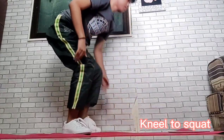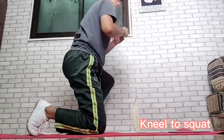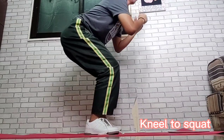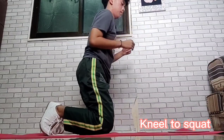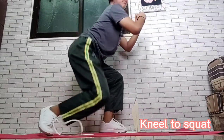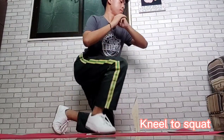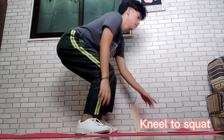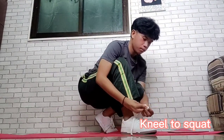So our next exercise is for our legs, which is the kneel to squat. Do this exercise for 30 seconds with 3 repetitions and 10 seconds rest in between. So first, begin in a kneeling position with your knees hip width apart, with hands together resting in front of your chest. Second, inhale and brace your core. And third, exhale as you transfer your weight to your left foot and step your right foot backwards to return your right knee to the kneeling position.